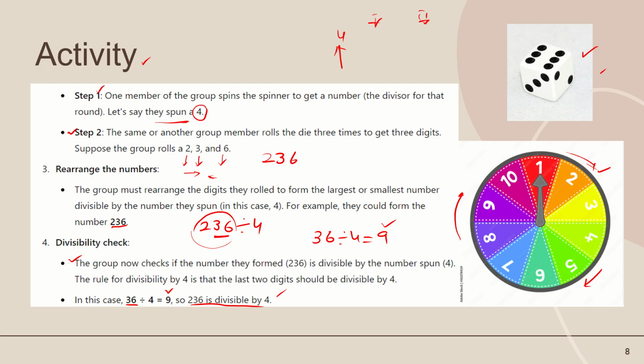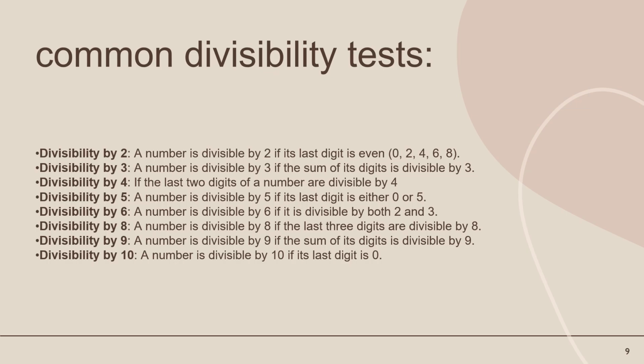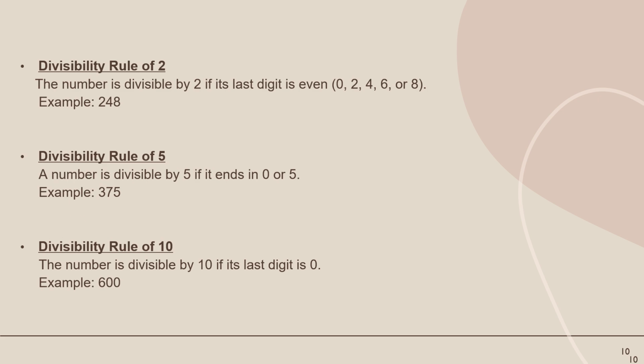physically. Now these are some divisibility rules for numbers 2 to 10. I will explain all of these one by one with some suitable examples. Number 1 is how we can check divisibility for 2 for any number. So what are the conditions for divisibility by 2? A number is divisible by 2 if its last digit is even.